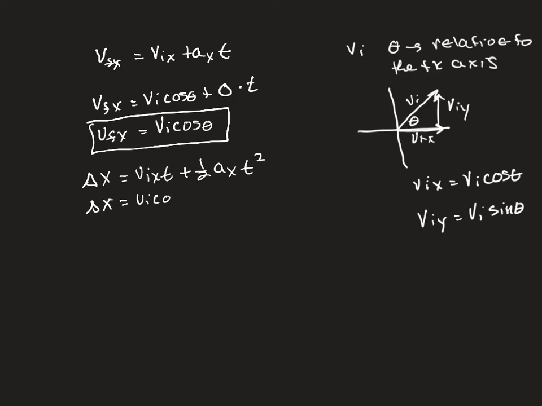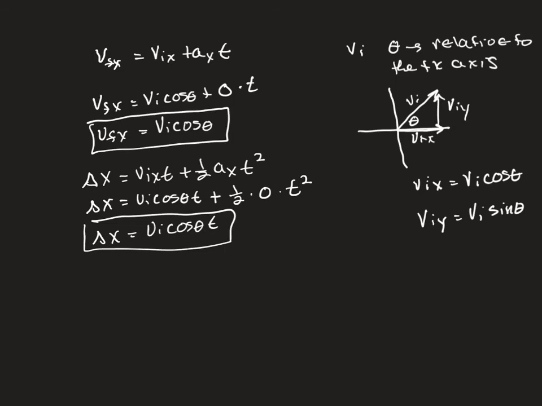And I'm going to sub in vi cosine of theta for the velocity initial in the x direction times time, plus 1/2 times 0 times time squared. Anything times 0 is 0, so that equation reduces down to velocity initial times the cosine of theta times time. And it turns out there's only 2 relationships for the x direction. The other kinematic equations will result in the equations we already have written here. Because there's no acceleration in the x direction, essentially you just move forward. Velocity is constant and you move forward. The y direction is going to turn out to be slightly more interesting.